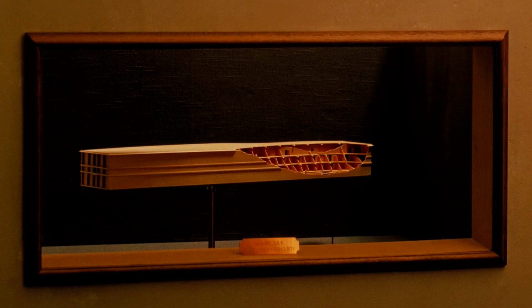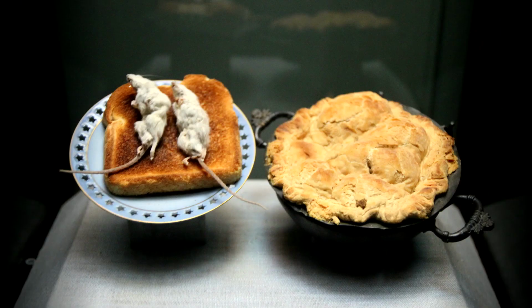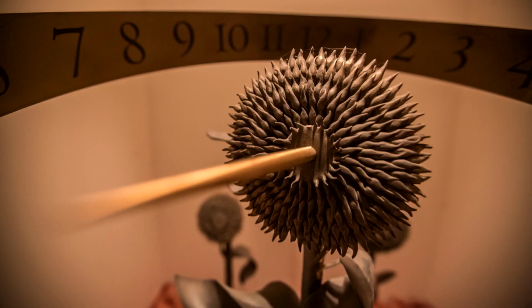Like a scale model of Noah's Ark. Oil paintings from the Soviet Space Dog program. An extensive documentation on the origins of Cat's Cradle. A retrospective on the historical cures for throat ailments by eating mice. A 17th century botanical clock that tells the time based off of the direction that a sunflower faces the sun.